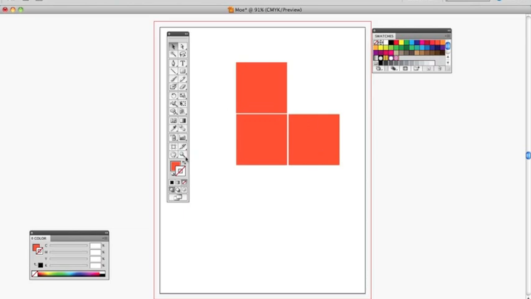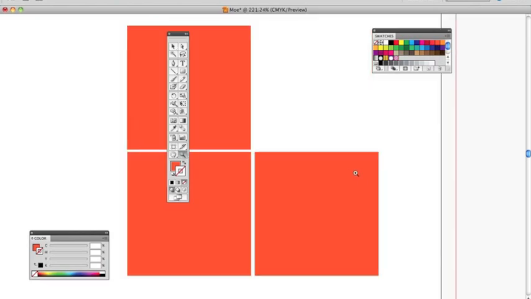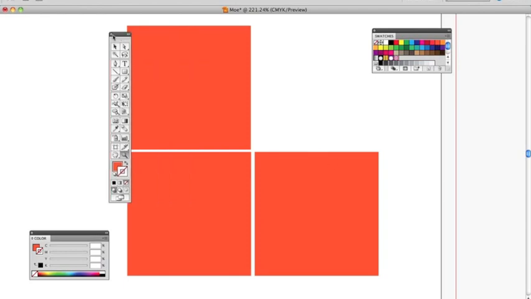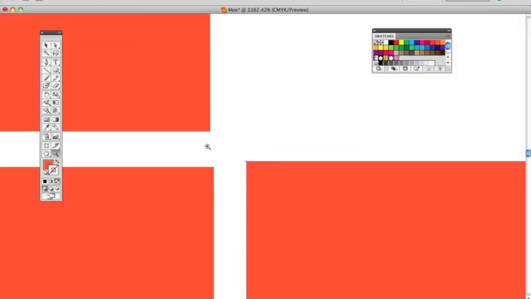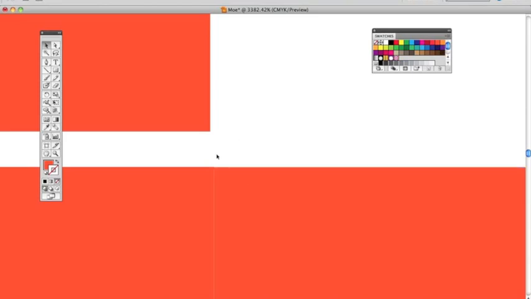All right, now let's zoom in, get the magnifying glass. We'll zoom in a little closer here. I'm going to move this out of the way. And the first thing I'm going to do is align these. I want these all to be at this exact same point right here. Well, I can eyeball it by getting them close together, and that will do a pretty good job, although you'll notice that there's still a little gap.